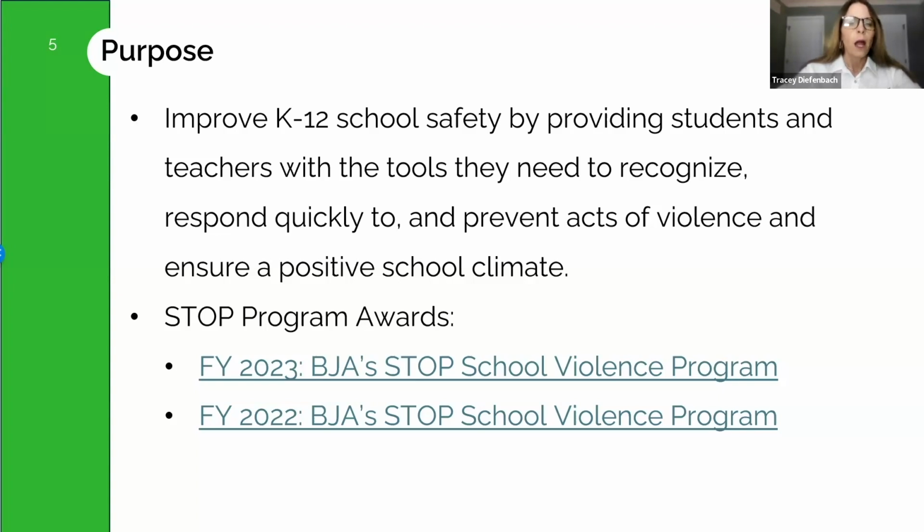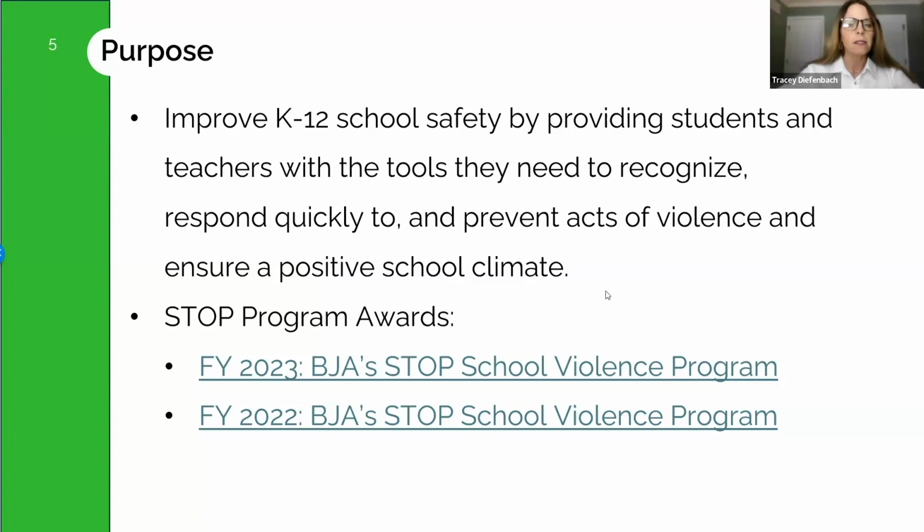Examples include a project to implement multi-tiered system of support framework with the social emotional learning assessments, strategies, and training. A project to hire new interventionist staff and mental health first aid training for staff. A project to design and implement threat assessment case management tool. And another project to implement an anonymous reporting system and response management system, and to hire a new safety coordinator.